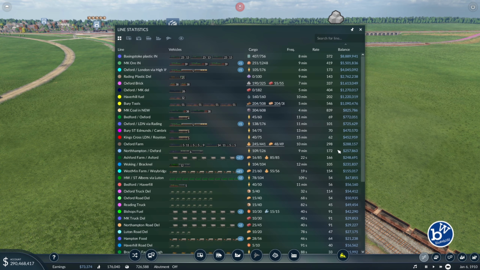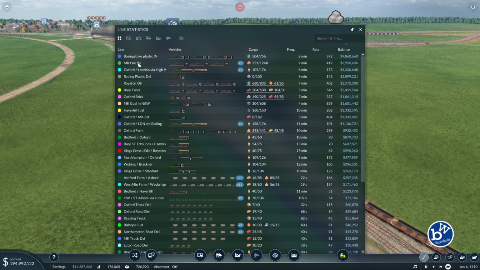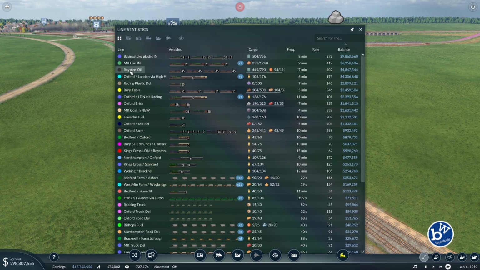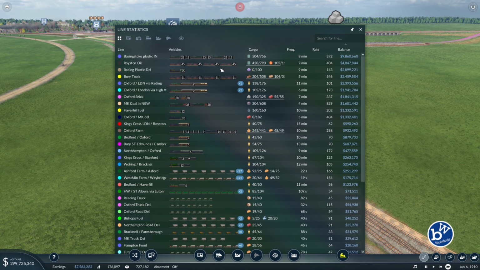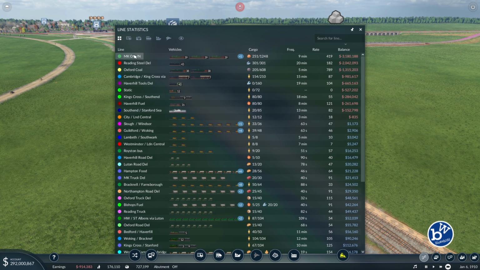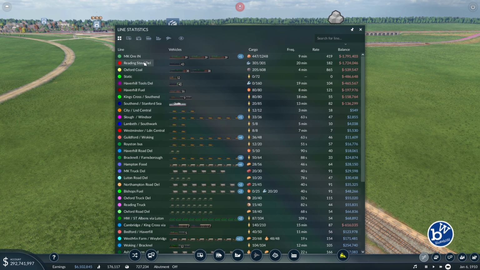Let's have a look at the old money then. Well, even though I tried to bugger up the ore, it's still making lots of money. Wasting ore was back to the profit again. I remember it was making 8 or 9, wasn't it, before? And well, we divided our problem line into two, Oxford Coal and MK Coal now. That's still minus 4 million.